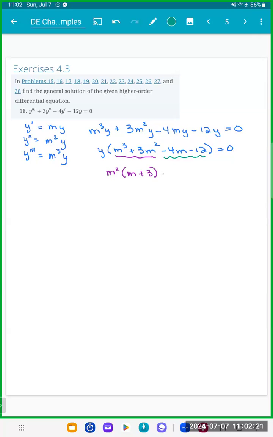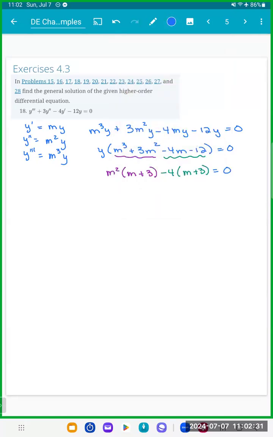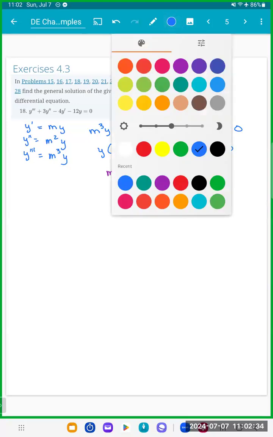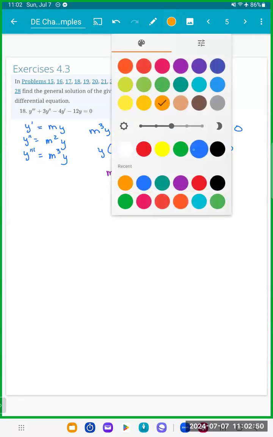So to do that, if we take out a negative 4, that's going to leave me with m plus 3, right? And equal to 0 still. And now we can factor one more time, right? You can see I have an m plus 3 in both of these terms. So I have an m plus 3, and I also have what it leaves me with as well. I'm going to write that one first.